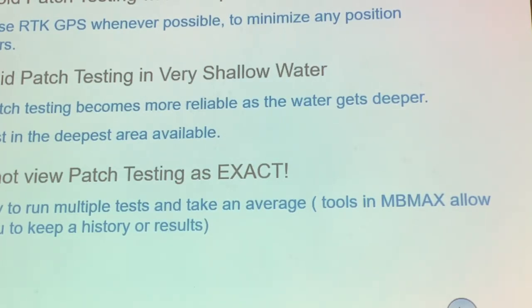So normally the deepest we have is 12 meters. Yeah, you can use that. I'm just saying that the deeper it is, the better the patch test. But if you don't have deep water, go for the deepest area. That means if 12 meters is the deepest, do it in 12 meters. Don't do it in 5 meters if you have 12 meters.